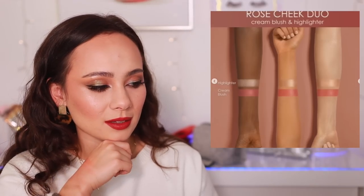If the formula is as great as Natasha Denona's classics, I think a lot of people will really like this. You probably don't need it if you already have a collection of blushes and highlights since the colors aren't very unique — but I do like the cream blush and powder highlight dynamic. One thing to note: she doesn't appear to have included a cover separating the cream and powder components, which can affect longevity.